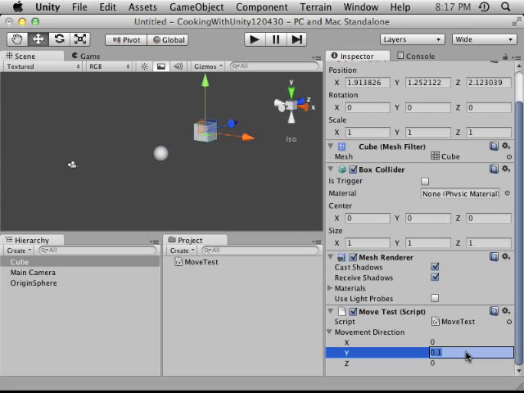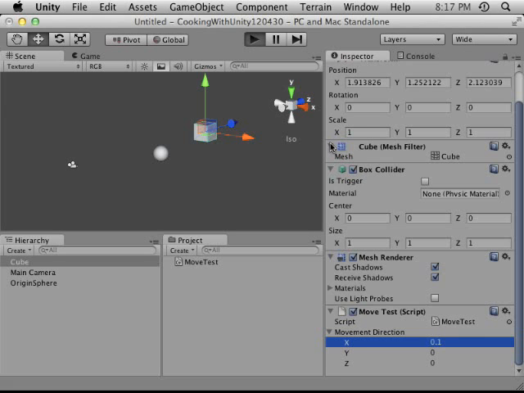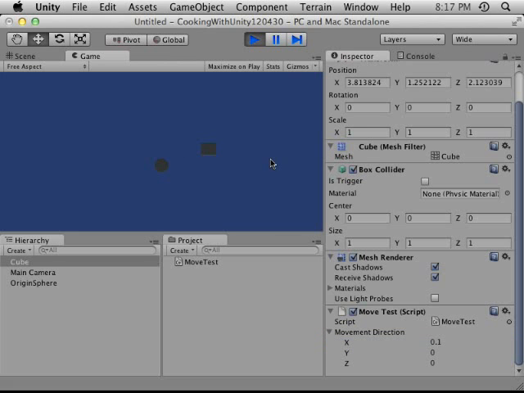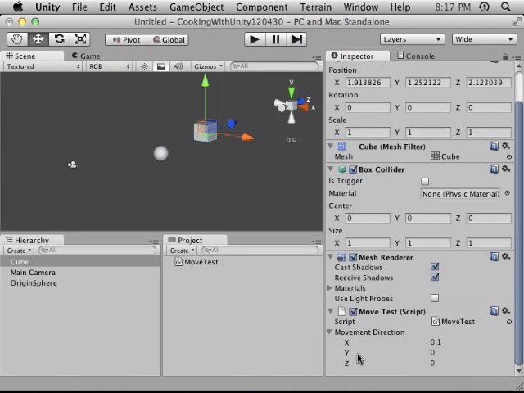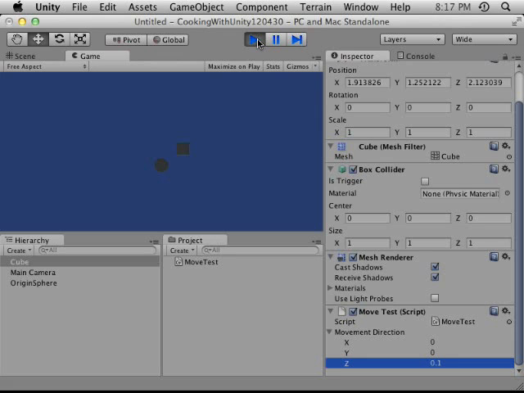If we wanted to move in the X direction, we could do the same thing. We do 0.1, and that describes an arrow that points to the right, and it follows that. Each frame, it adds that to the position. And Z, same thing. If we set this to 0.1, it'll start moving into the screen depth-wise based on our current camera position. Well, it's always going to be moving in that direction regardless of where the camera is, but from our current camera position, it's into the screen.